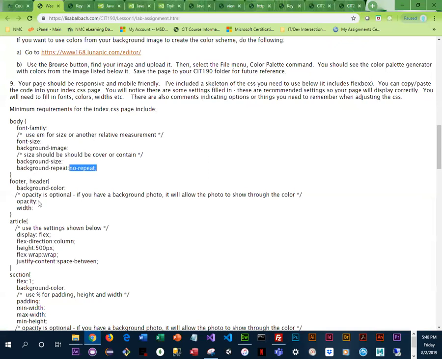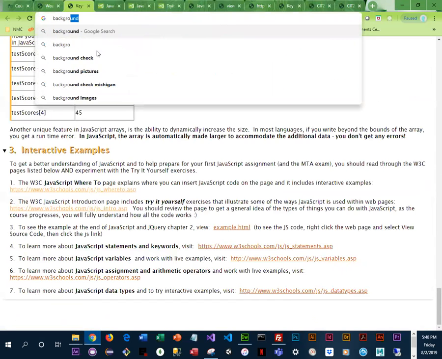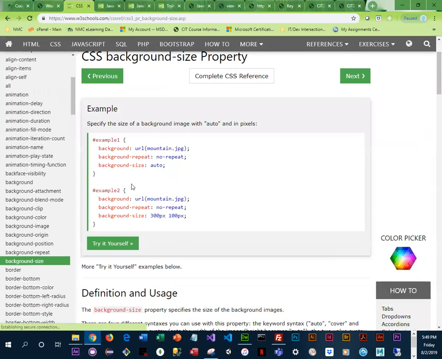If you cannot remember how to do this, and it's been a while for some of you, what you're going to want to do is, let's say you cannot remember background size. You can search background size CSS. There's usually a couple different sites. I tend to go to W3 Schools because it explains it pretty well.